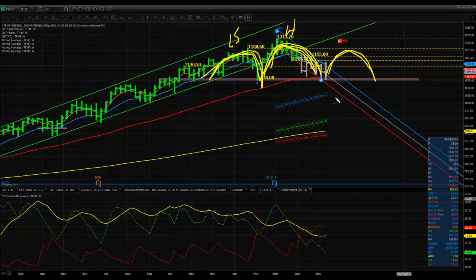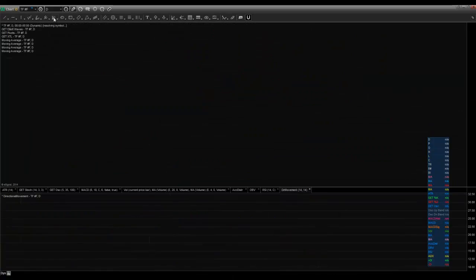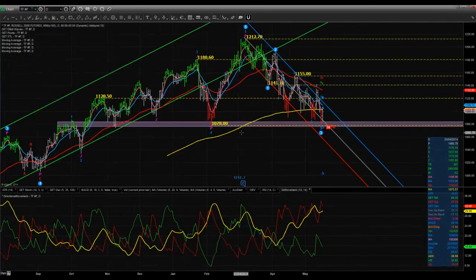Again, these are weekly charts, so this would put us out into the fall time should that give us a right shoulder pattern here. That would suggest near term we're moving up, all right, which would support what I just showed on the daily chart. We're moving up. And again, it doesn't necessarily mean we're going to form a right shoulder, but it does suggest pattern-wise that we're going to move up in the short term. All right. So anyway, that's what these patterns are suggesting.